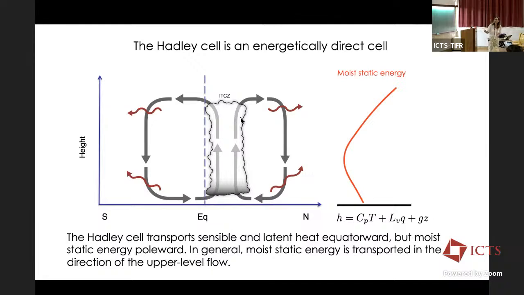So basically, the fact that you need a northward shifted position of the ITCZ is because we actually see very little asymmetry in the top of atmosphere radiative balance. Maybe the northern hemisphere is losing slightly more energy than the southern hemisphere, but the ocean is more than making up for that loss, and it's giving the northern hemisphere a net energy input. And so now it's the atmosphere that needs to transport that energy back into the southern hemisphere. And because the Hadley cell, in general, not always, transports energy in the direction of the upper level flow, you need an ITCZ that is north of the equator, an ascending branch north of the equator, so that the Hadley cell can transport energy from the north to the southern hemisphere. The energy flux equator, exactly.